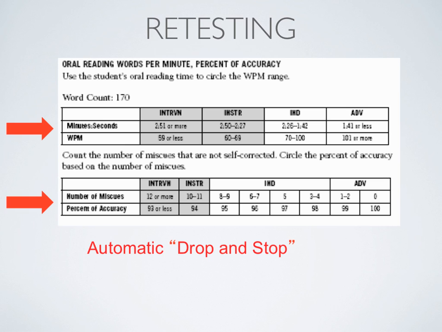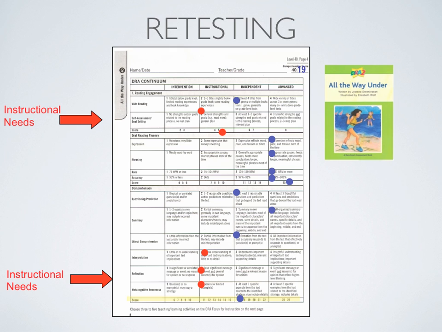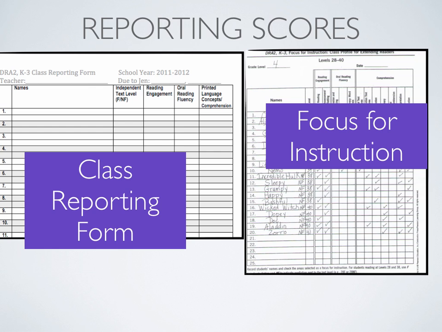The idea being, if the student cannot read with a quick enough pace, fluency, and makes too many errors, then they are never going to be able to do the comprehension piece. Another reason when you might want to retest, and this slide actually doesn't indicate that, but if you have too many red instructional needs, it means the text is too hard for the student, and there's too many points that you would need to teach into. You'd want to go down a level and try it there.